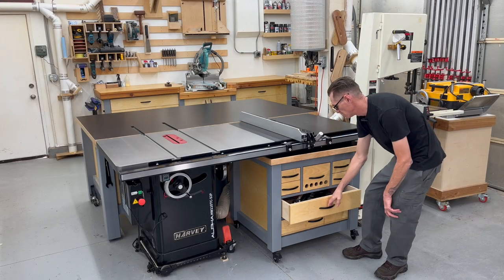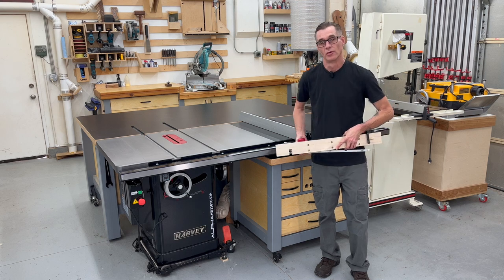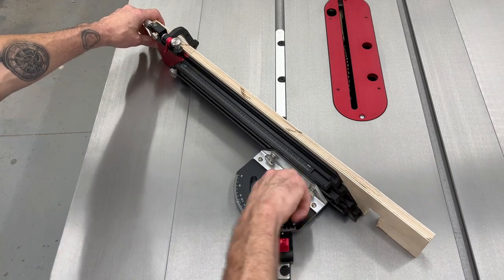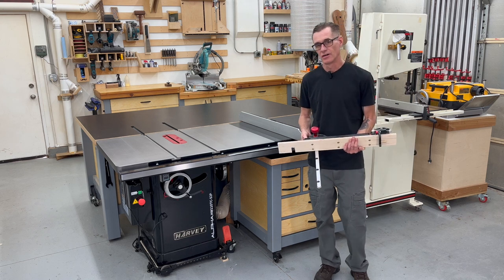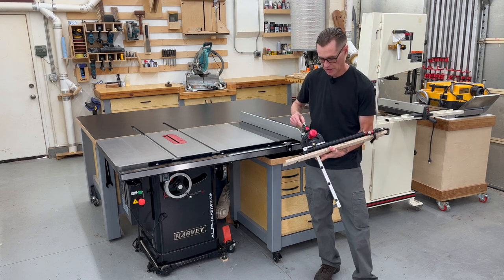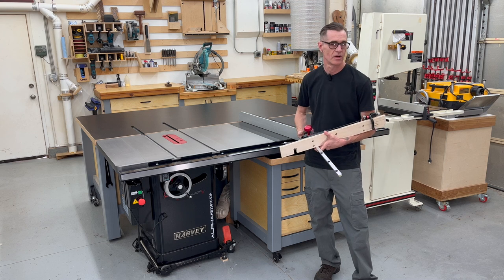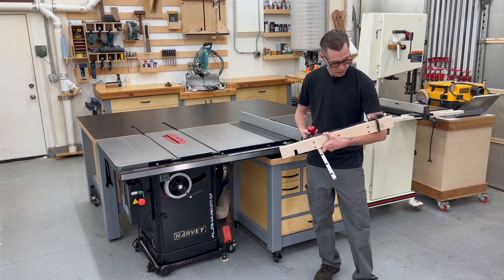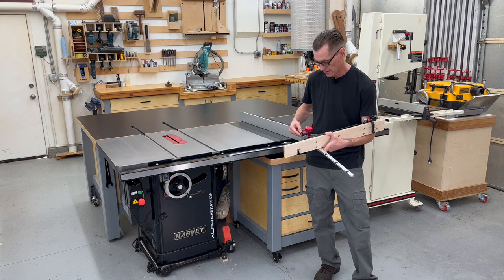The next accessory is the compass miter gauge. This feels like an incredibly well-built tool — the tolerances and machining are extremely tight, yet the operation is very smooth. Mine has an additional adjustment on the very back end for adjusting the tightness in the miter slot that the reviews I watched didn't even have. That tells me Harvey is trying to improve the quality of their design. It also came with extra plastic adjusters for the miter slot tightness, which is nice in case those ever get worn.